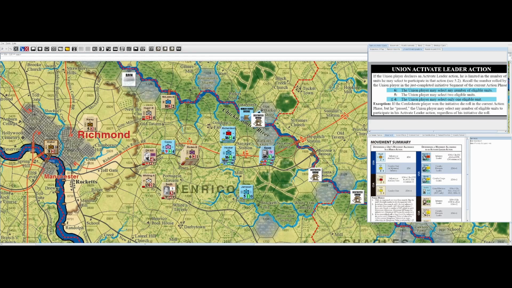next initiative is Confederate, but I think everybody's done. So it automatically goes over to the Union, and we get to use as many eligible units. But it doesn't matter because I think the Union is also going to pass, ending the turn. So now we go into the recovery phase.